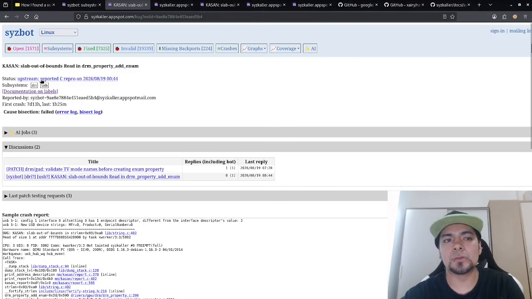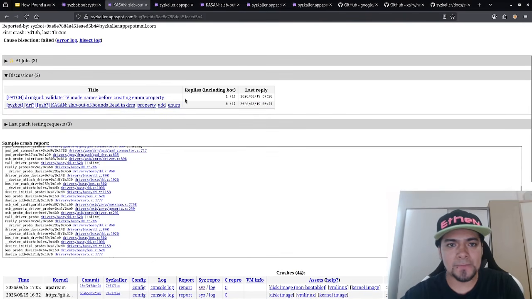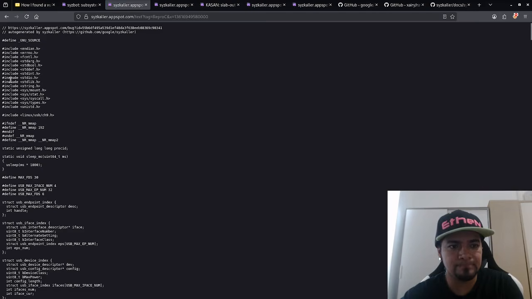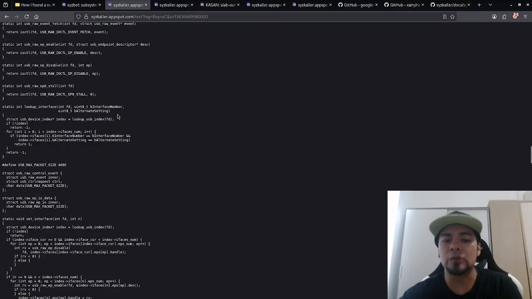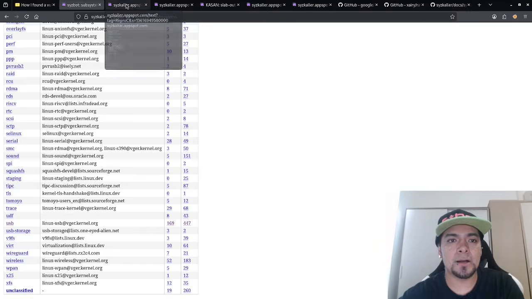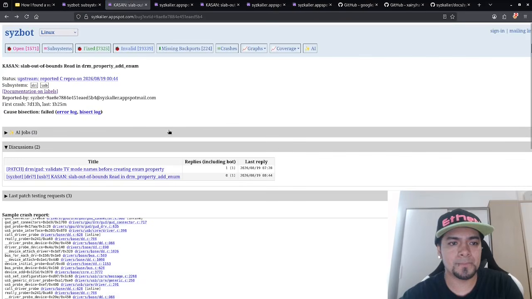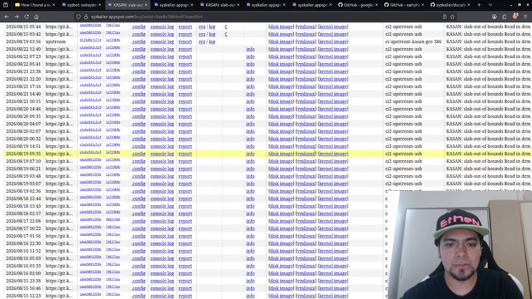So in order to see this through the message log, we need to compile our Linux kernel with KASAN, and after that we are going to find all of these vulnerabilities. And the C code of this, for example, is this. If you compile this C code and run it on your Linux computer, maybe you are going to find this bug and get this crash report. So okay, you can do a replay of this.